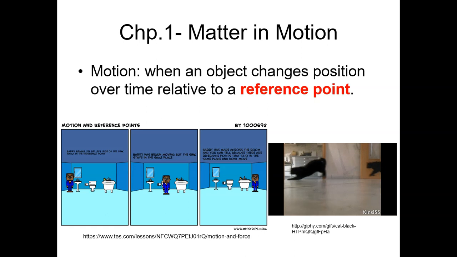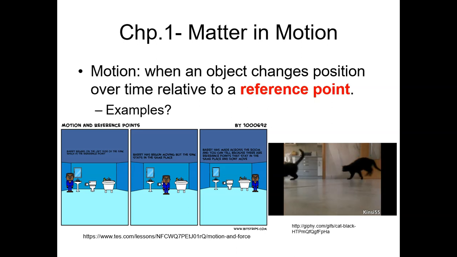No. Let's say that I was running with this cat here, and the cat blew by me. I could tell the cat was going faster than me by using me as a reference point. So even though I was moving, you could still use me as a reference point. Or maybe you're watching a NASCAR race, and you see one car going past another one. You know that car is going faster compared to the other car. You're using the other car as the reference point. So the reference point can be standing still, like in these examples, or the reference point could be moving.